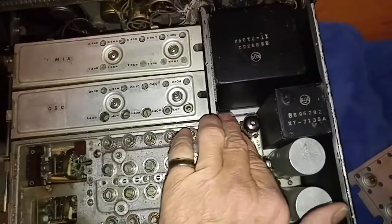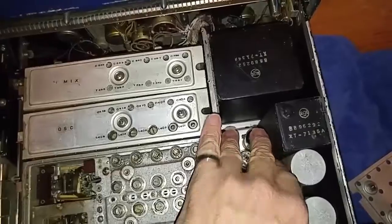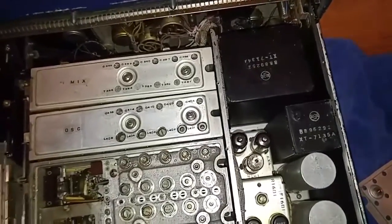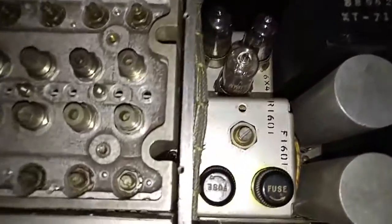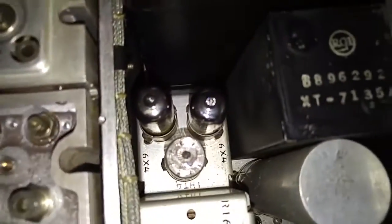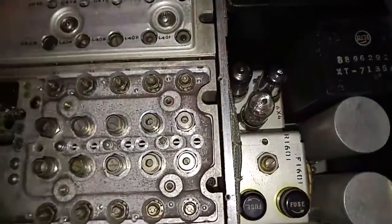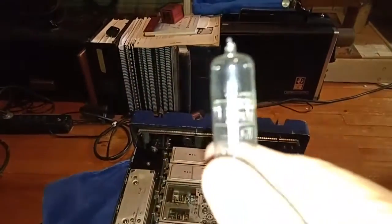It's full wave rectification. There's 2 rectifier tubes here. I think they're 6X4s. And I didn't pull this one out. I guess maybe you'll tell me down here what it is. It's a 1HT4, I believe, tube. I think that this is actually some kind of a... Let me pause here for a minute. Yeah, just as I thought.